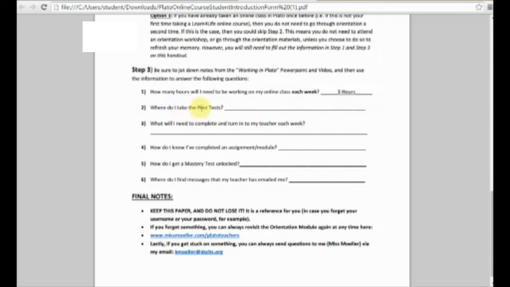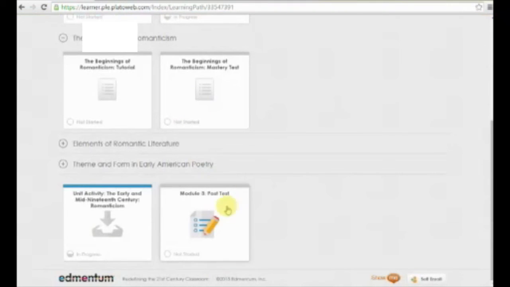Where do I take post-tests? I'm repeating this here just because you need to know. The post-tests are at the bottom of the credits. Remember, the bottom of the credit, there's the post-tests. End of semester tests are located at the end of the final credit, credit 5 for the course. But post-tests are at the end of every credit for just that one credit. So credit 3 has a post-test, credit 4 has a post-test, credit 5 has a post-test, and then credit 5 may also have the end of semester test, which is like the final.